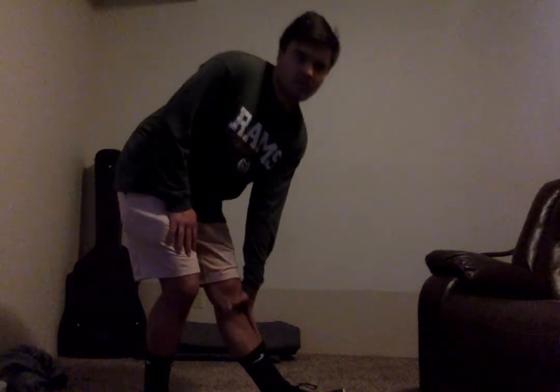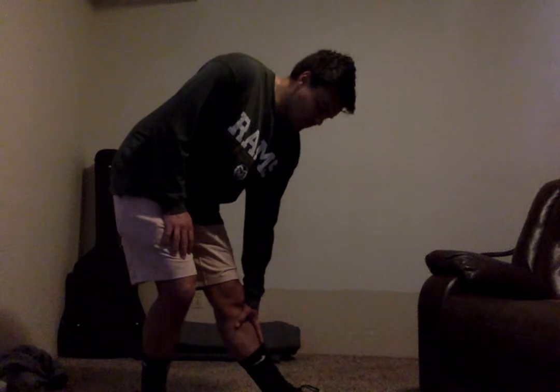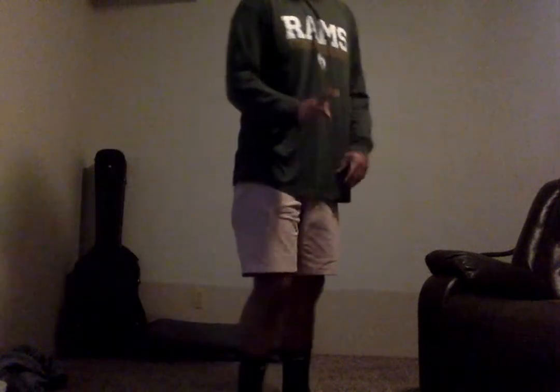We're going to move into a tricep stretch, which we can begin in three, two, and one. For this tricep stretch, it's just going to be one arm behind the head, just like this, other arm holding that in place, and then just stretch out that tricep behind you. To stay moving during this, we can do some side steps. The main point is that you guys just keep on moving. We can go ahead and switch sides in four, three, two, and one.